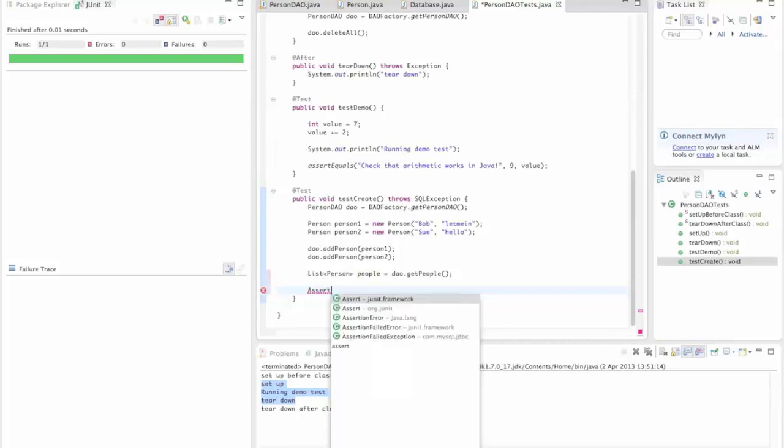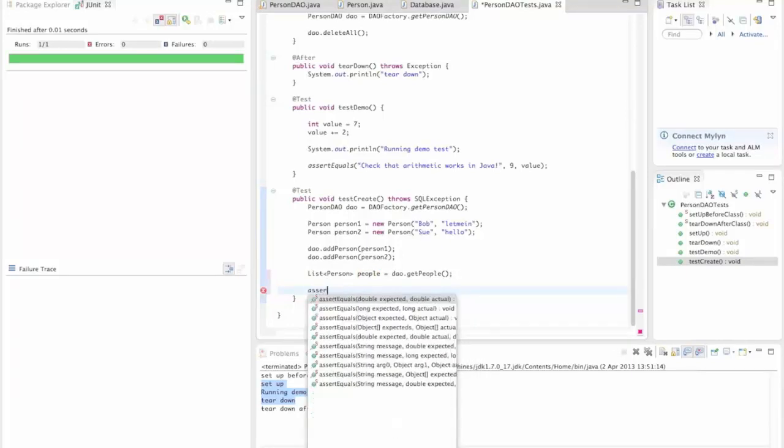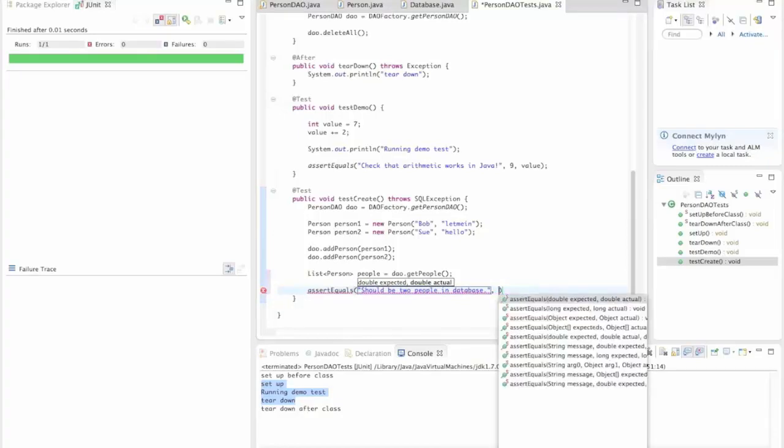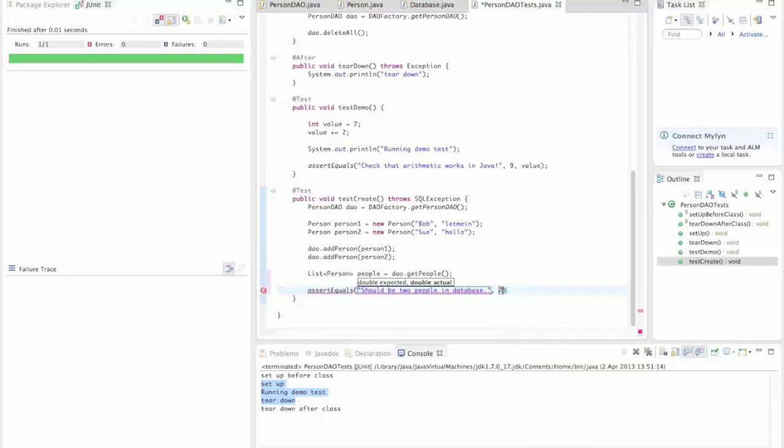But I think I'll do assertEquals to start with, and I'll say should be 2 people in database, and for the expected value I'm going to type 2, and for the actual value I'm going to put people.size, because my list of people that I've just retrieved from the database should have only 2 people in it, the ones that I've just added here.